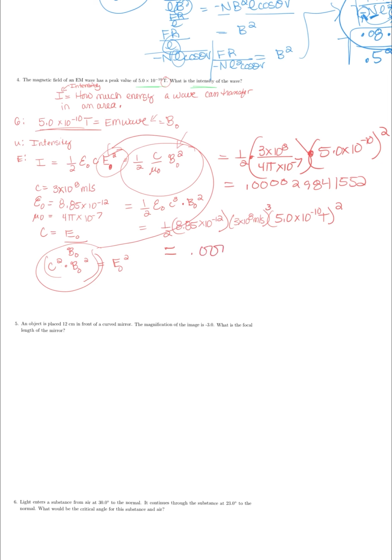I got 0.0002986875, and this would still be, to 3 sig figs, slightly different, but approximately 2.99 times 10 to the negative 4. I mean, it's interesting that they're slightly different.